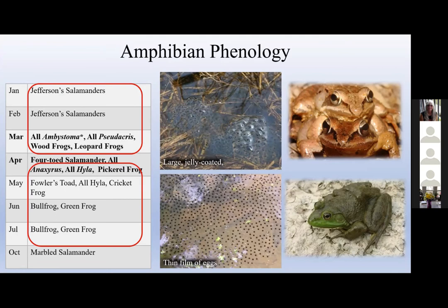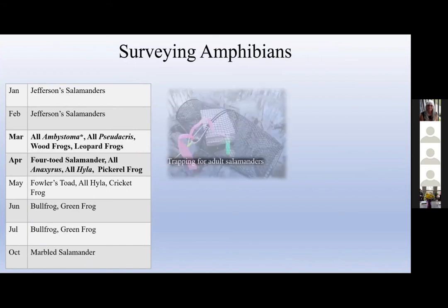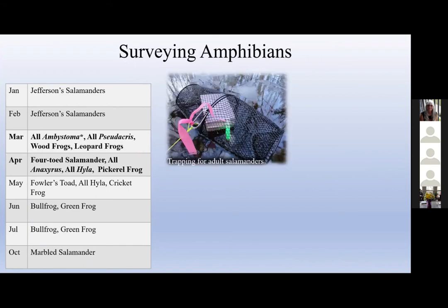In the early spring is a really effective time to use minnow traps — putting glow sticks in for whatever reason seems to draw salamanders especially into the traps. If you want to sample for things like Jefferson salamanders and spotted salamanders, you can go out and look for them at night with a headlamp. That can be a very effective way to see them during this season.